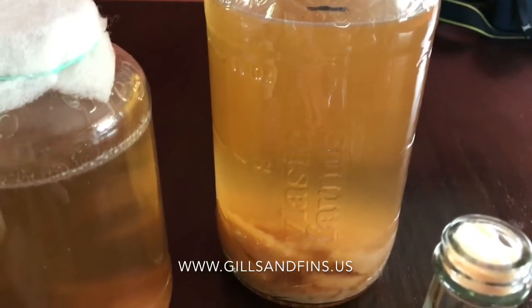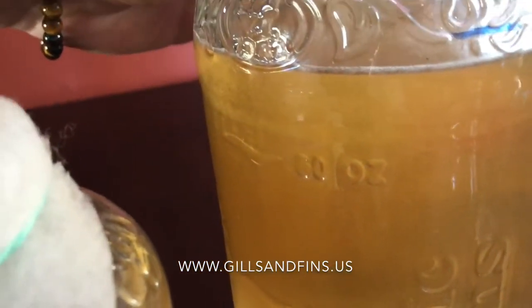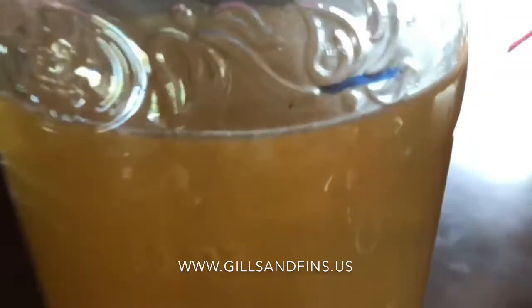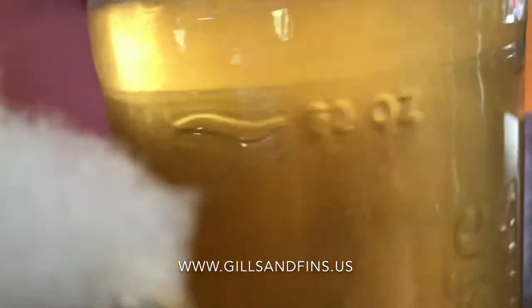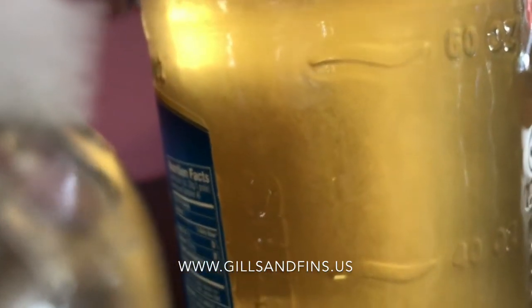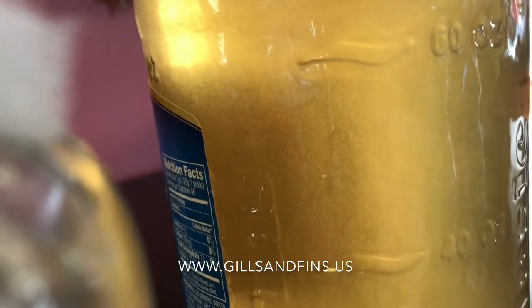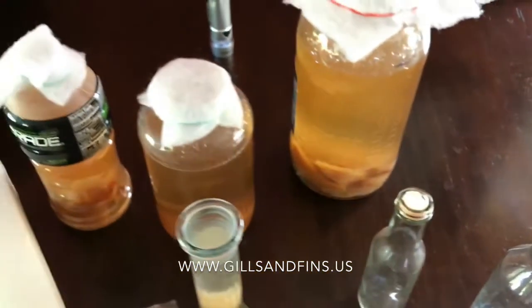This one is over a year old and I haven't touched it, it just sits. I brought a flashlight to spotlight it from behind, but it's not going to work as well because it's daylight. You can see them in there swimming around. They are absolutely tiny. If you're setting up a new culture, give it about a month — a lot of people try to rush it and message me a week later saying their culture's dead.